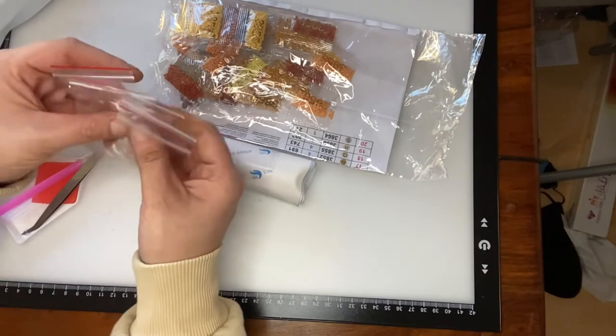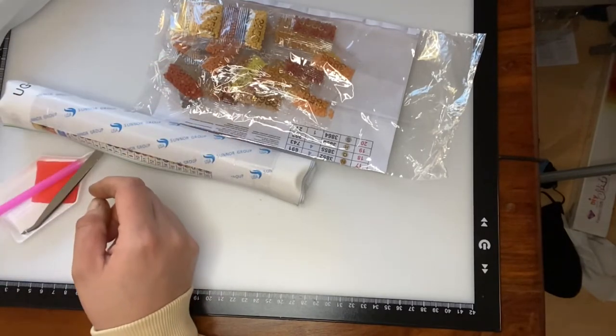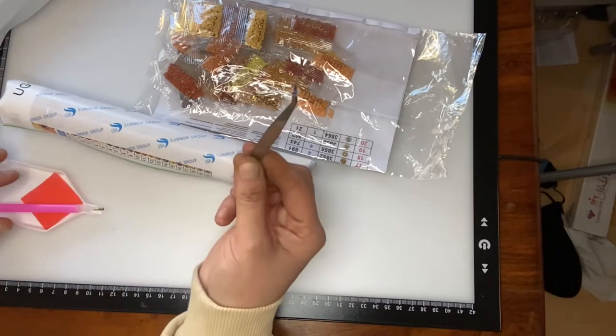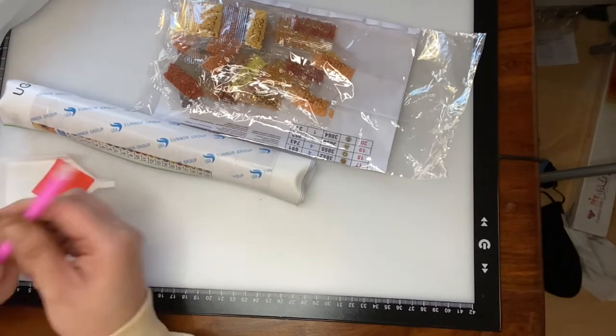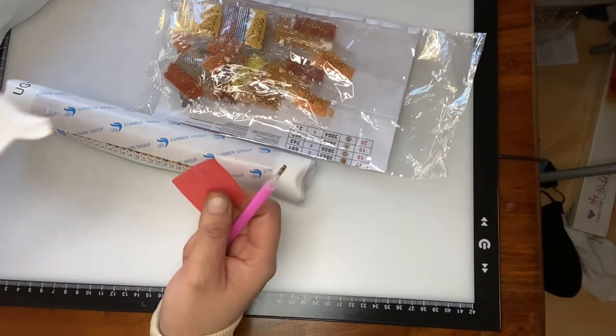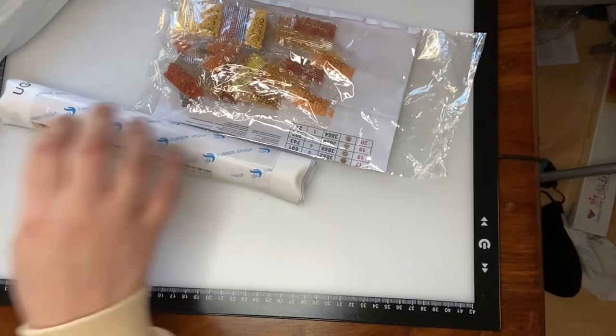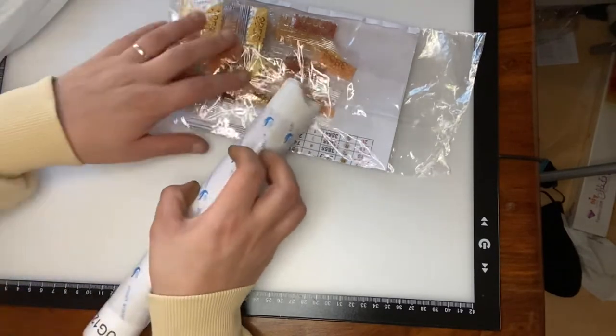Right, so five little Ziploc bags, they don't get us very far. A little pair of tweezers, a pick pen, a large square of wax, and a white tray. So you're basically your bog standard kit.